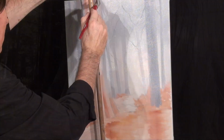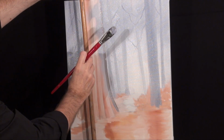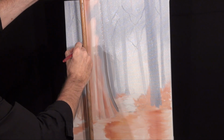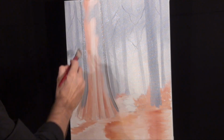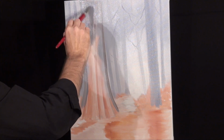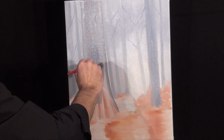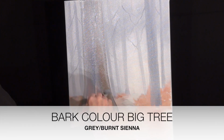With different shades of gray, I put up the background tree trunks. Beware of evenness in painting nature scenes. This is not your well-maintained, manicured, beautiful garden. This is wilderness. Evenness is your biggest enemy. Make it all uneven, like sizes of trees, colors, everything.